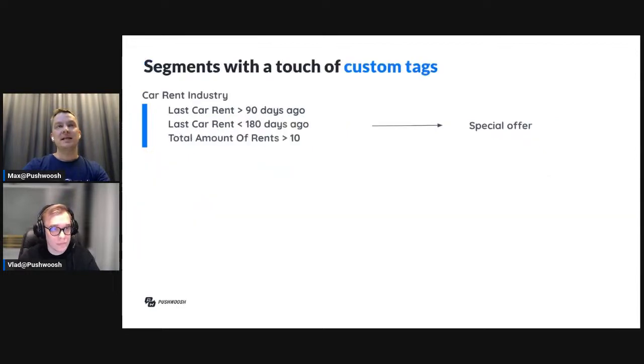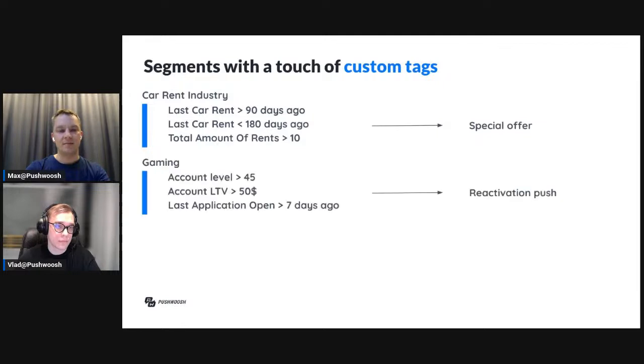Speaking about some custom tags segmentation, let's say car rent industry. For example, if we have the date type tag which collects the last date of car rental, we can outline a couple of timestamps and the total amount of rents and make a special offer to our customers who weren't active within the mobile application for a long time.